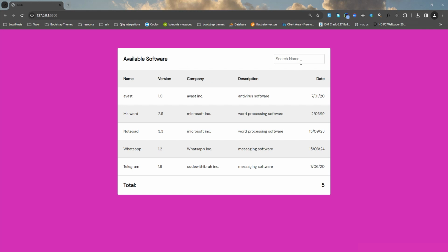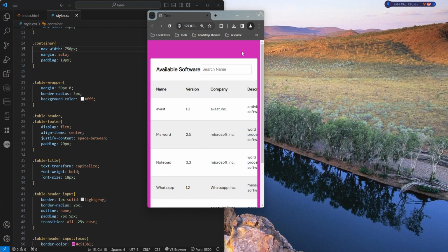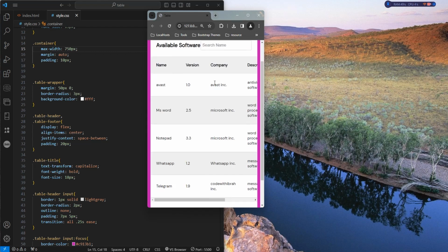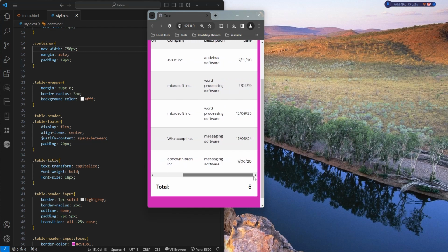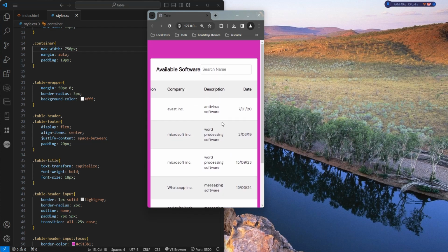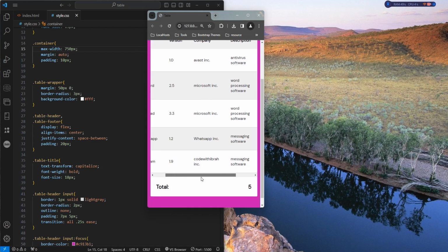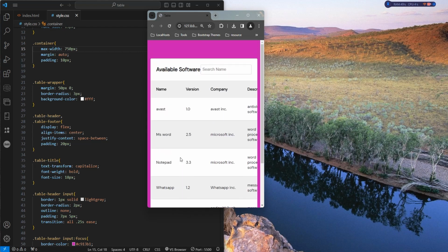And over here there's no JavaScript, so this 5 was hard coded. Everything here is hard coded, and when we get to JavaScript we will look at how we add everything, and make this particular table responsive. And one cool thing about this is the table is responsive on all devices. So you can see that when I change the view, we have the scroll bar here indicating that even if the content doesn't fit the screen, we can still use this scroll within a table to view the other part of the content.